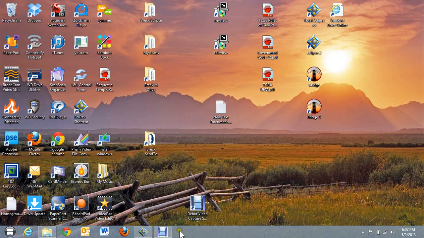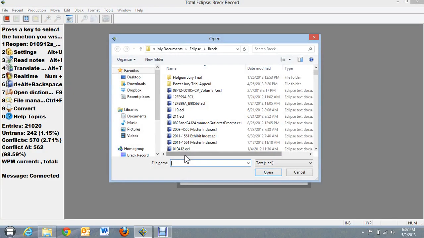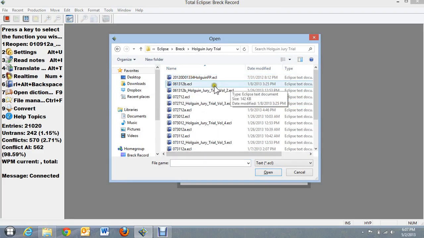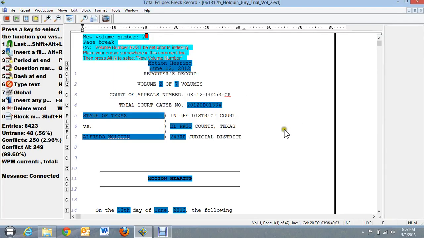Now the other way to do a file, if an attorney asks for it in Eclipse, is to open up a job, and let's go into this one here, and let's say that I wanted to make an ASCII file of this job. Not an ASCII file, a PDF.